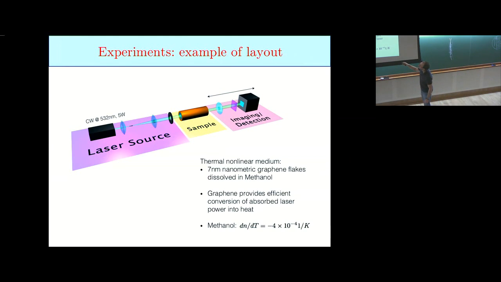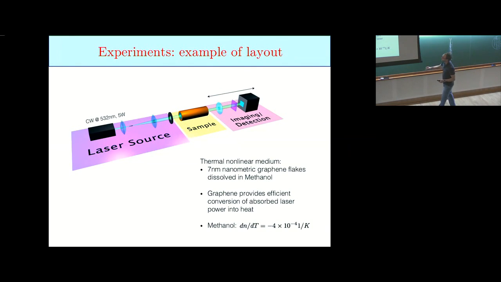Now, what's inside here? What we've been using is a thermal nonlinearity. In here we've been placing various kinds of liquids, but typically we'll just use methanol, for example. The idea is that a small portion of the laser beam is absorbed, so you don't want huge absorption. Across the whole length of our sample, we typically have something like 10, 20% absorption, not more. But that small amount of absorbed light heats the medium.